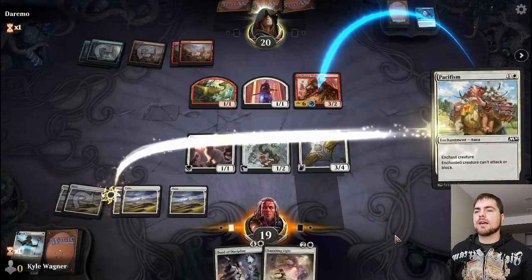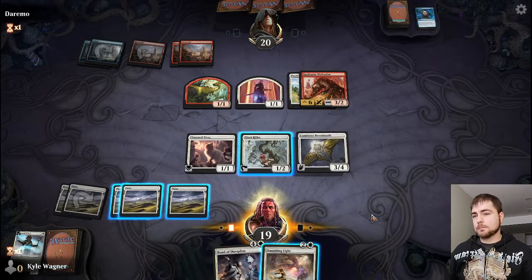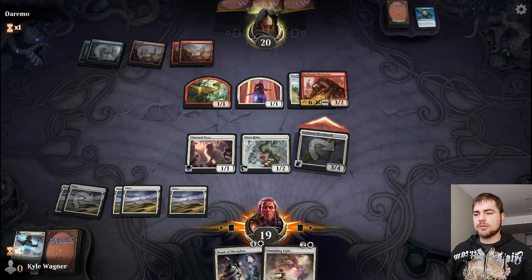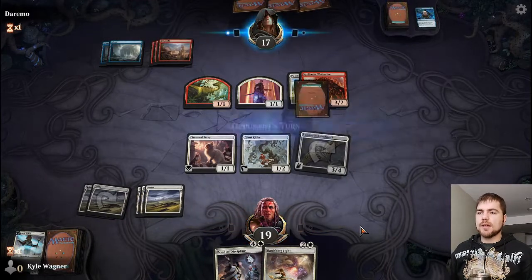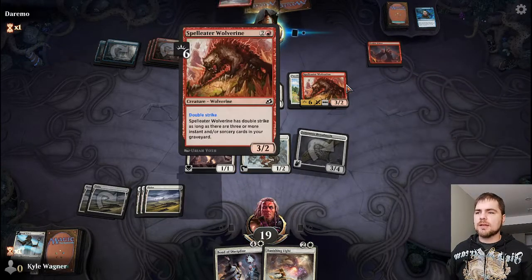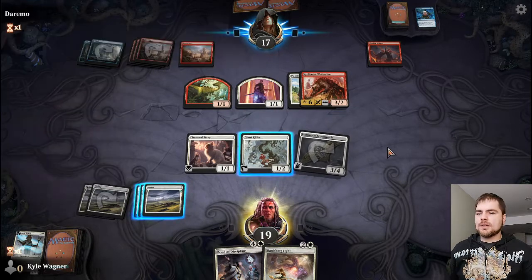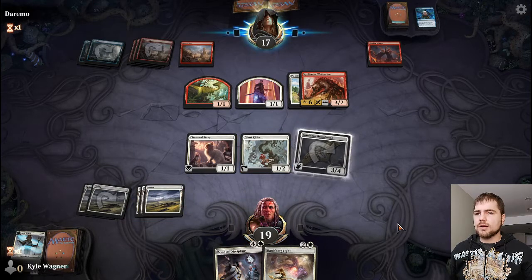I think I'm going to throw a Pacifism on it. And then let's attack with my Broodmoth. Start putting at least a little bit of pressure on him from the sky. I still can't believe how quickly he got that Wolverine with double strike and activating all his abilities. And now he gets to copy everything he casts, instants and sorceries. So he's running an instants and sorceries deck. That's pretty obvious.